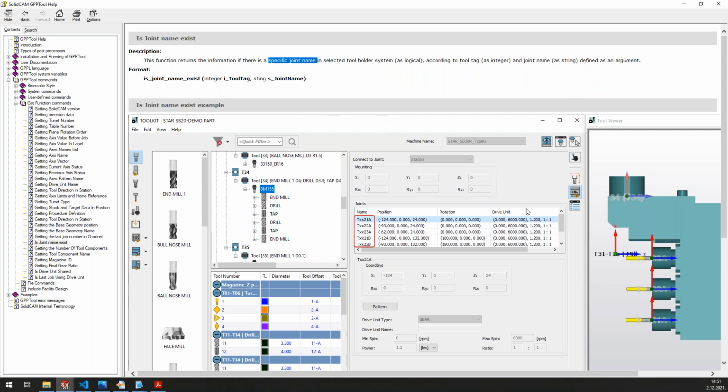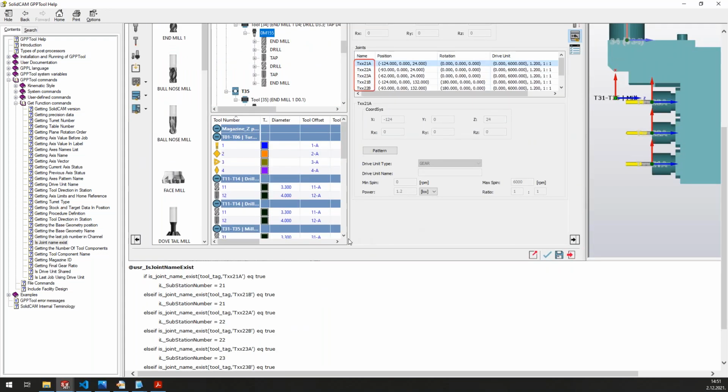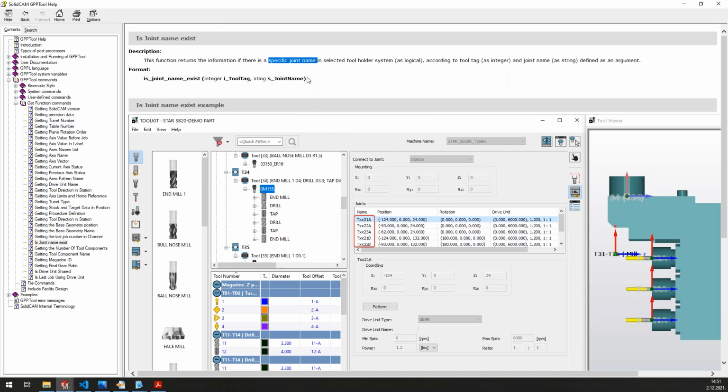Now, according to that, you can implement it in mainly the Swiss type machines. You can just be careful to name your joints as you implemented them in the GPP, or you need to teach your technician or the person that is training the clients, or the client itself, how to name the joints when creating their new STL holders. But after that, you have a system that is easy and simple to handle the substation numbers inside the GPP. So let me show you how it works.